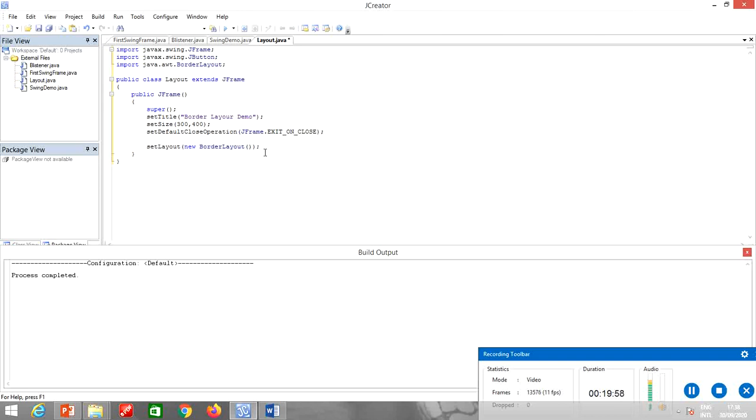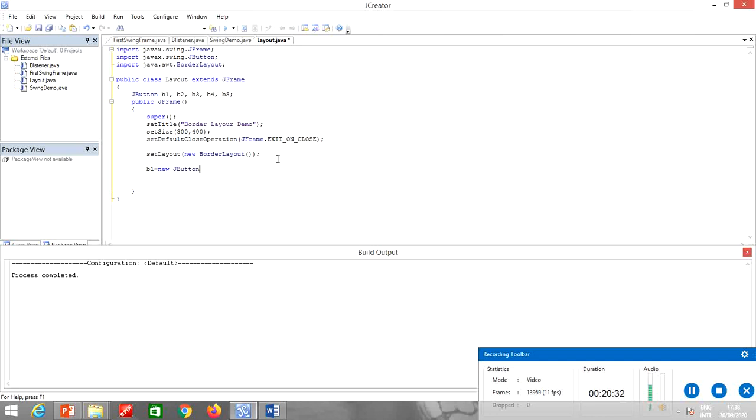Now I will start adding the buttons. I can define the buttons over here: JButton b1, b2, b3, b4, b5. Instead of defining them over here, I can declare the variables of my button class here. So b1 is equal to new JButton, and let me just name it north.